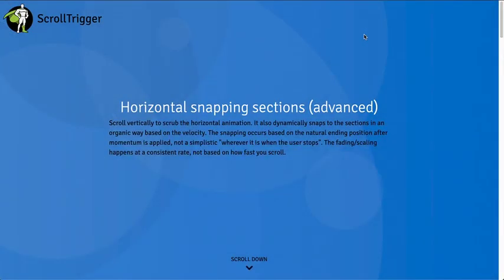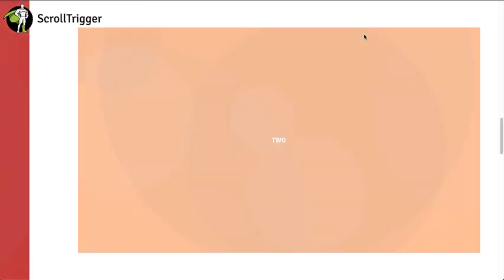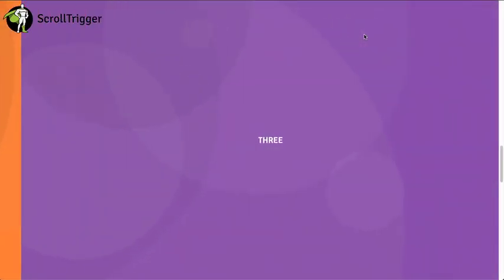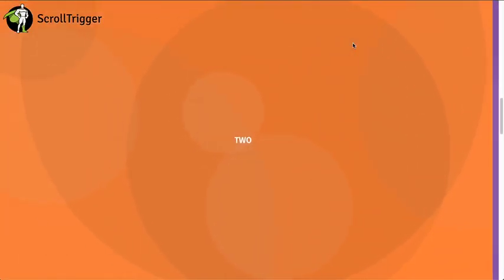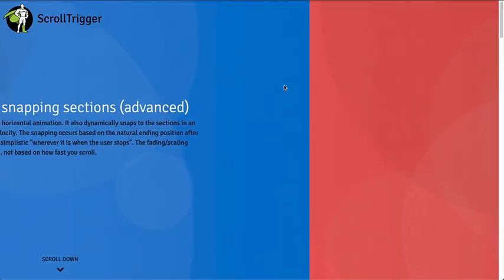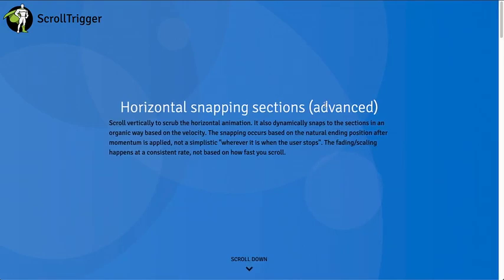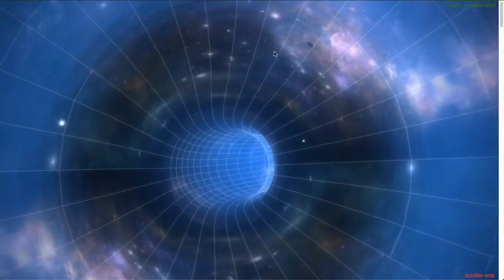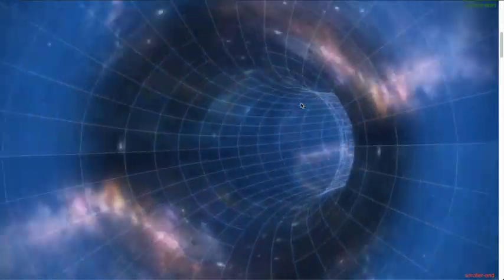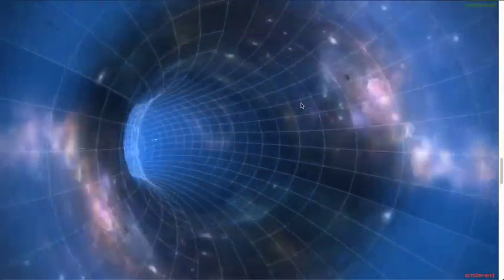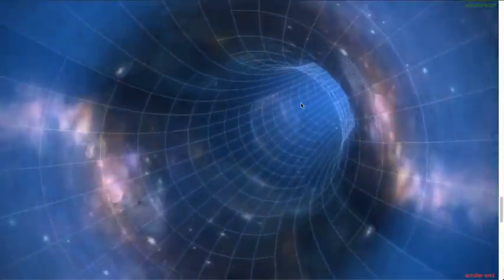Now this is a relatively advanced example where as I scroll down, it's actually causing things to appear to scroll horizontally, and that's actually just an animation. And also we've got snapping applied, so as I release, it's always landing at one of these sections, which again is inside of a timeline. It's just an animation. And then lastly, this is a pretty advanced example from Motion Harvest on CodePen, and as I scroll, we're kind of going through this tube.